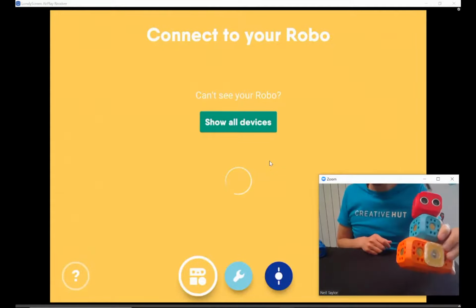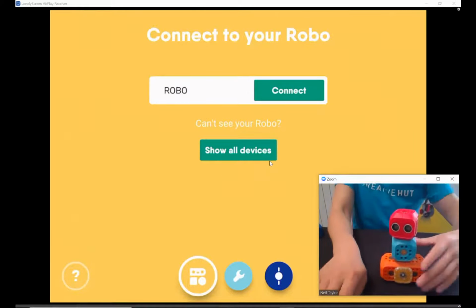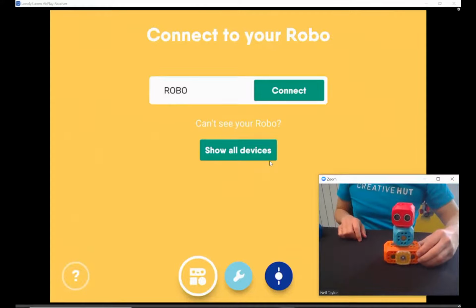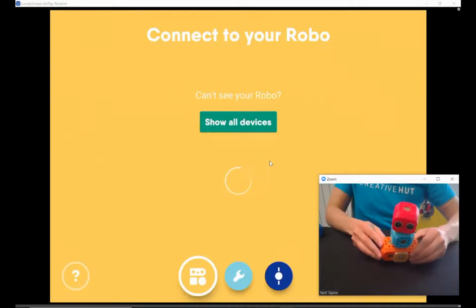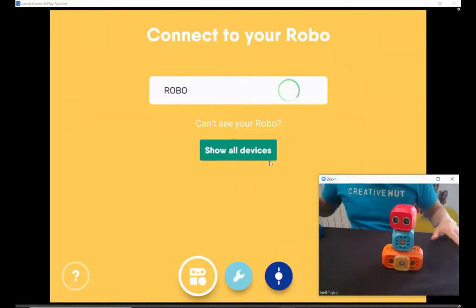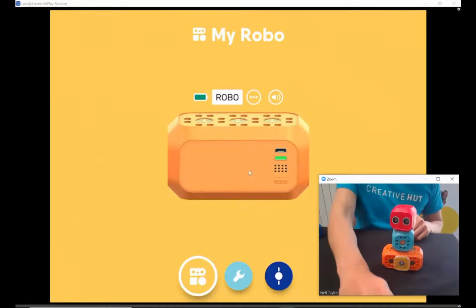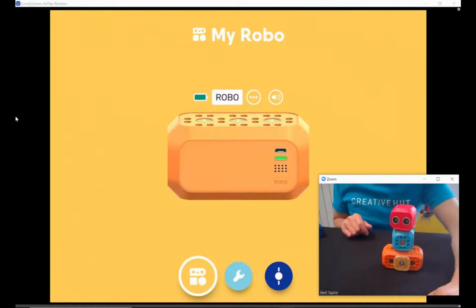We'll get a nice noise indicating that our robot has now been switched on. And you'll see straight away it has found my robot. So I can just click on the connect. So there we go. I can click on the connect there. That noise, nice noise, means that I'm now connected. You can see we've now got the view of the main block on the screen itself here, okay? So you can see you've got things like indicating how much battery you've got left.